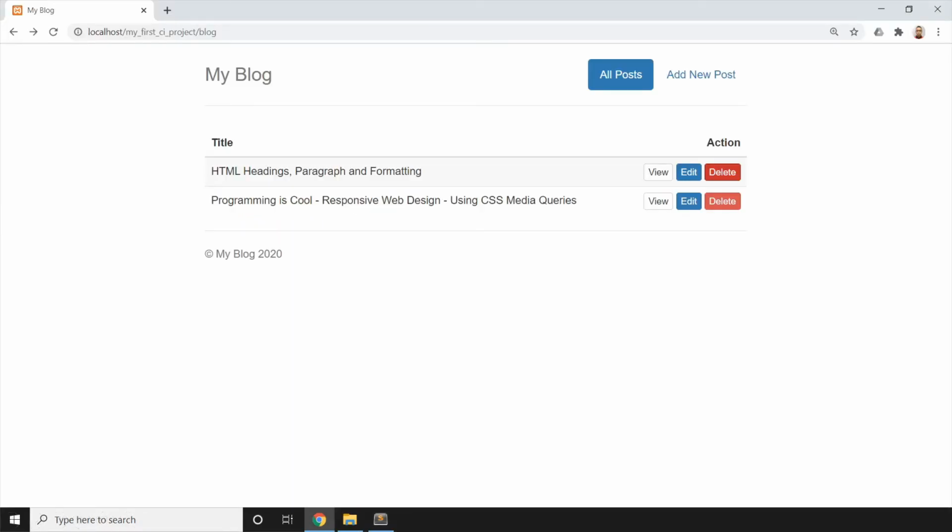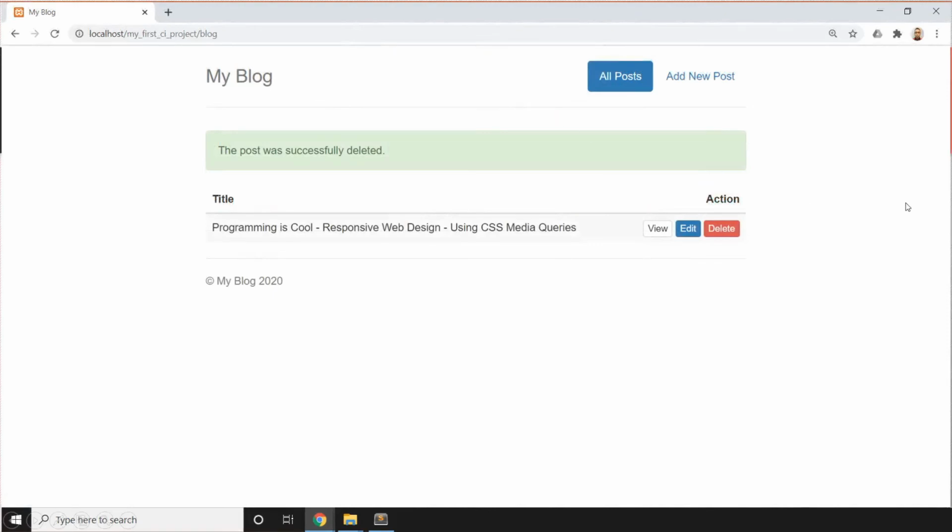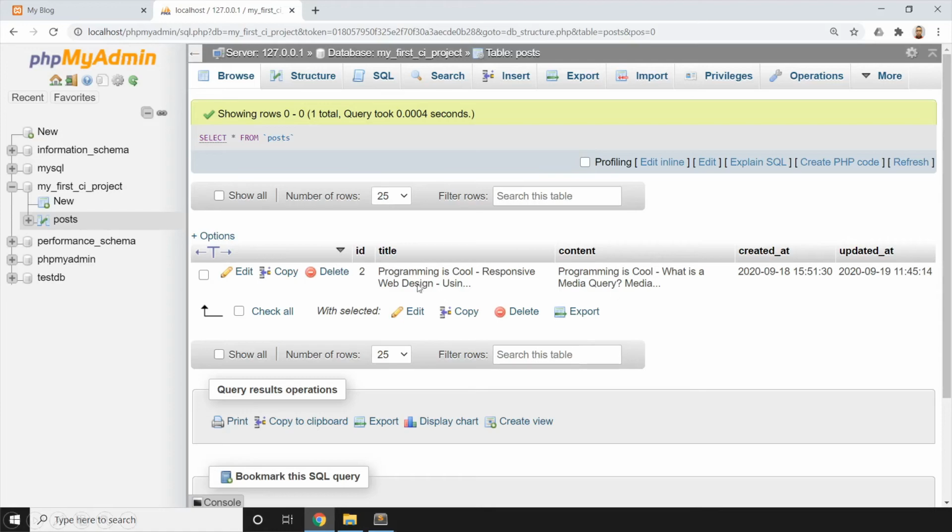Now let's try this one. Let's click this one. And there will be an alert message. Are you sure? Then if we are sure, then let's click OK. Okay, so we successfully deleted the record. Now, to make sure that we successfully deleted that particular record, let's go to our database and check it out. So as we will notice, wala na yung first post natin. So it is totally deleted na talaga. Okay?